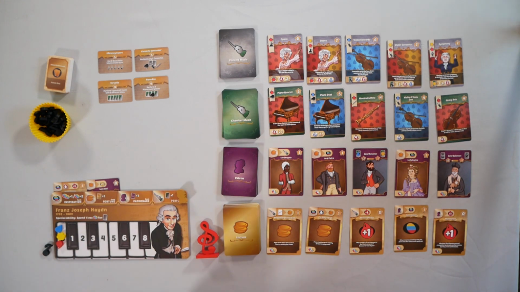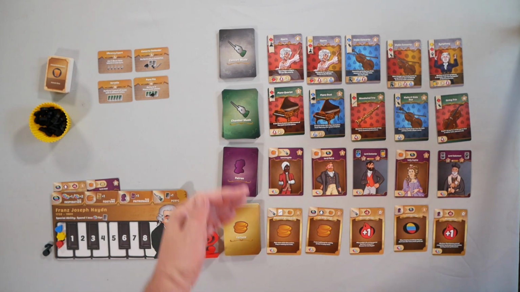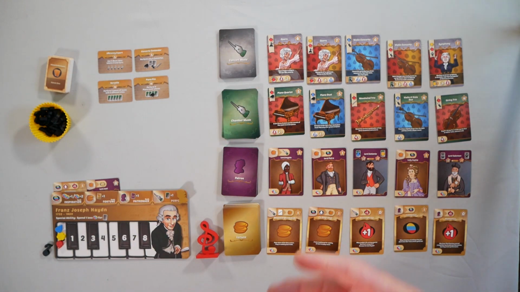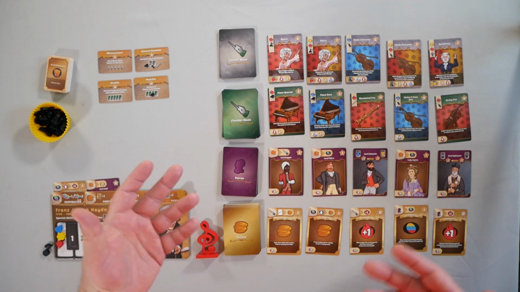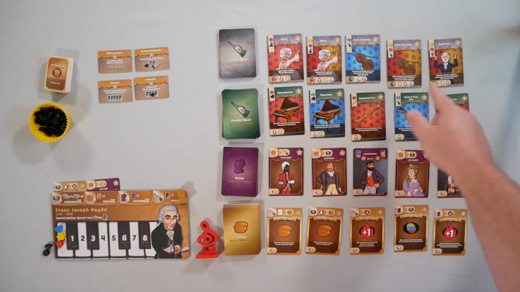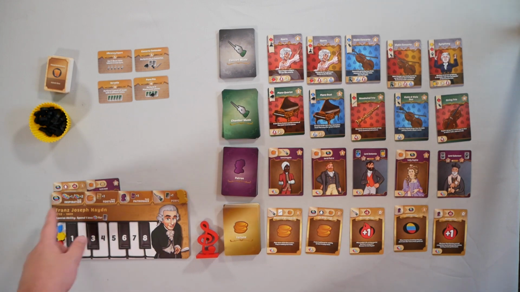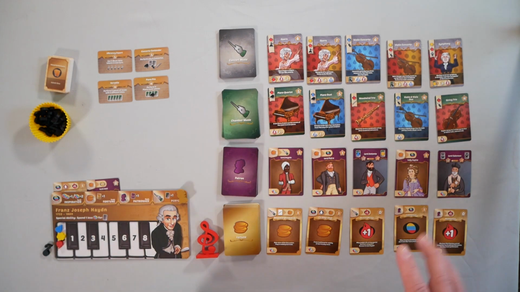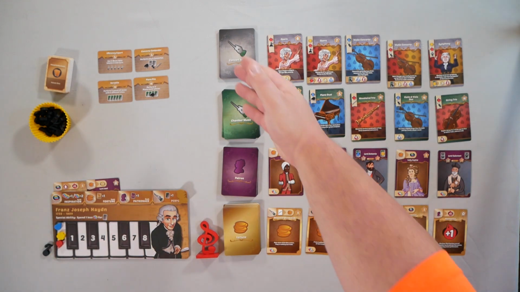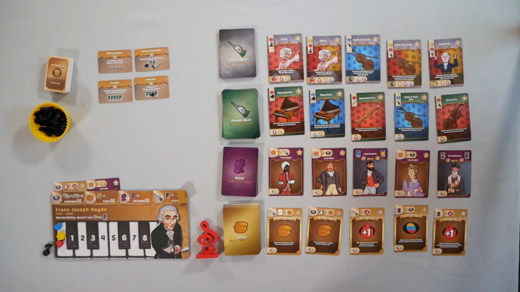The last action you can do is you can perform. When you perform, you're going to choose either chamber music or concert music based on what you can afford. And then you will be performing it by spending the specific colored icons underneath. Each composer has a special ability that will relate to when they perform. So Haydn's is, I can spend one less inspiration for any concert music.